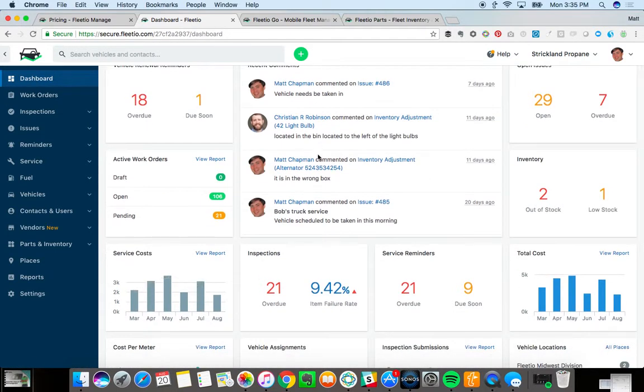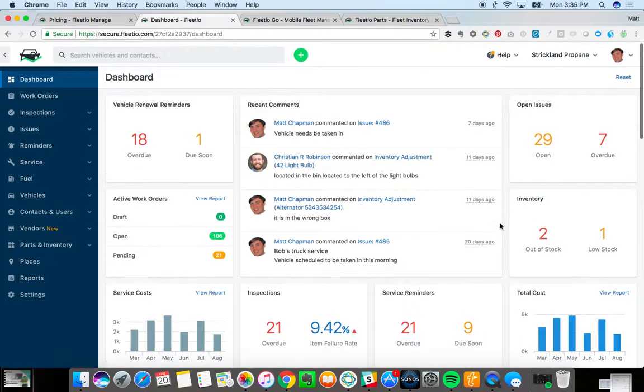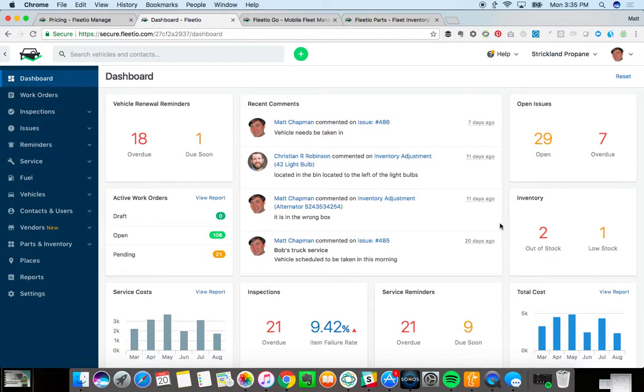You can see the dialogue going back and forth, comments associated with records, and then you can go to a list of reminders, a list of issues. Essentially everything that needs your attention will show up here. Pretty much all of these items, as far as the lists and the alerts, will be email driven as well, so you can receive a notification automatically from Fleetio as it pertains to the reporting of a problem, the missed inspection, the service that's due on a vehicle.